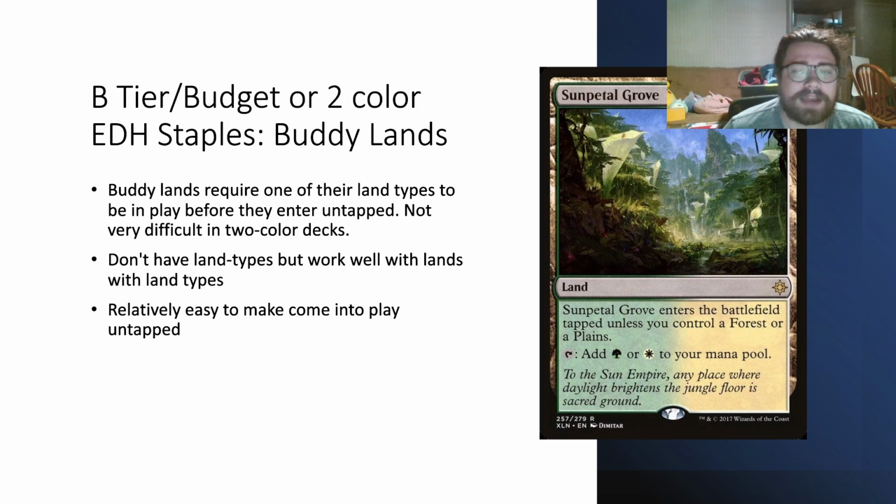Actually, they do see play in Pioneer, which is interesting to me. And then they used to see play in Modern. The buddy lands require one of their land types to be in play before they enter untapped. It's not very difficult in 2-color decks, so these are good untapped sources in 2-color decks. They don't have the land types, but work well with land types. And then they're relatively easy to make come into play untapped.